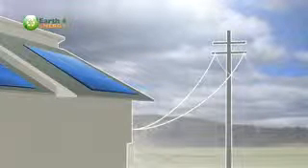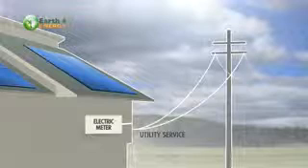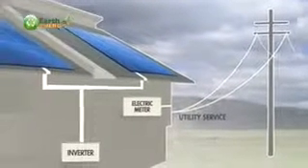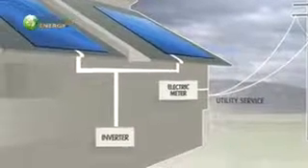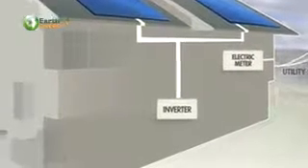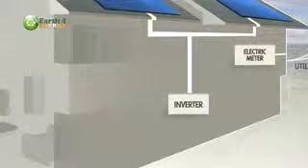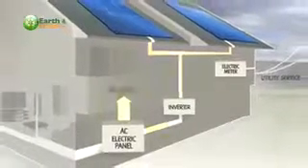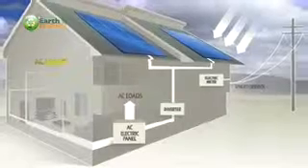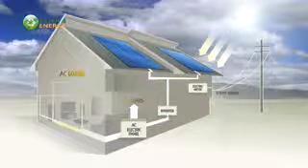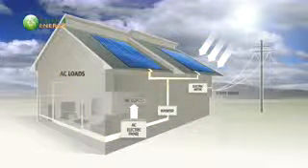Here's a visualization of a solar power system connected to the local grid. Basically, this is a graphical representation of what we're trying to convey. It's pretty straightforward. It comes in from the utility service into the service of the house, and here you see a meter, and you have your inverter, which is tied directly to panels. You'll notice that in this particular graphic there are no batteries. Therefore, you do not see a charge controller. You just have the energy from the panels going directly to the inverter, and it goes to the AC electric panel, and then it passes voltage on to the devices in the house.